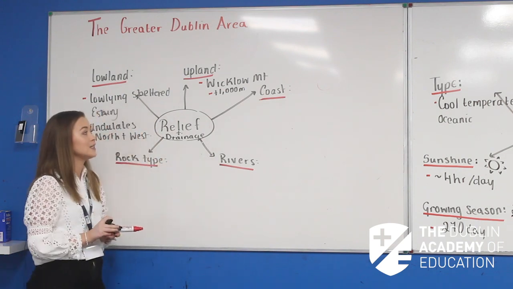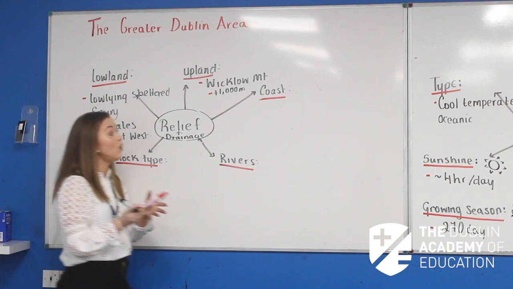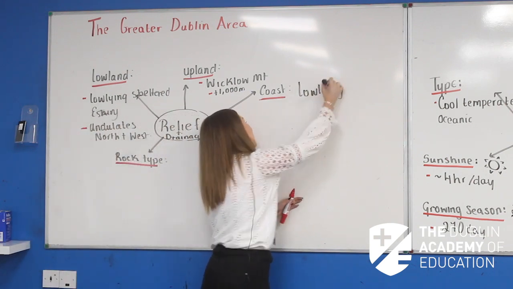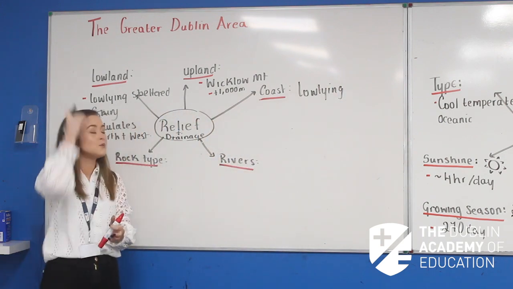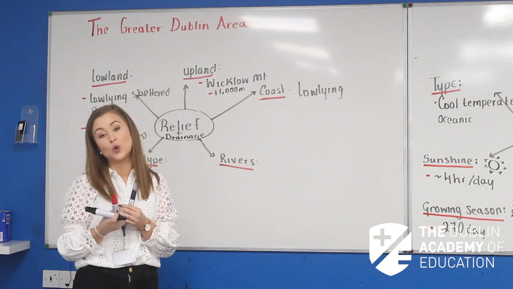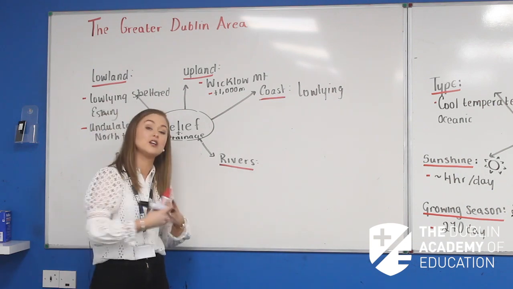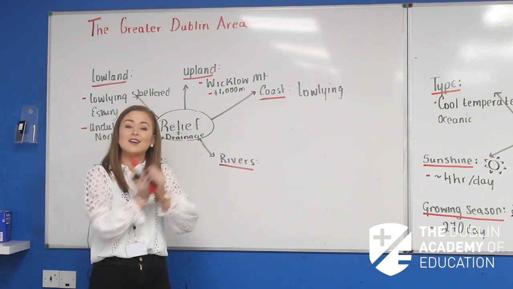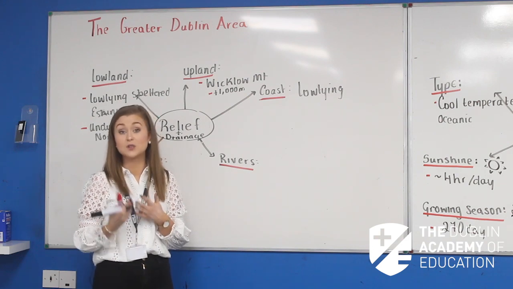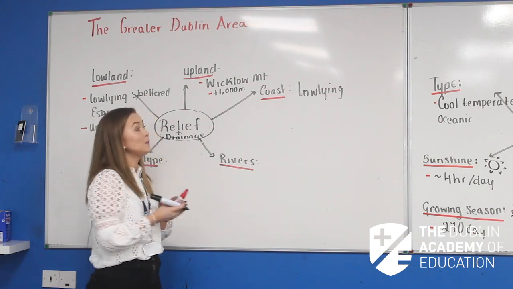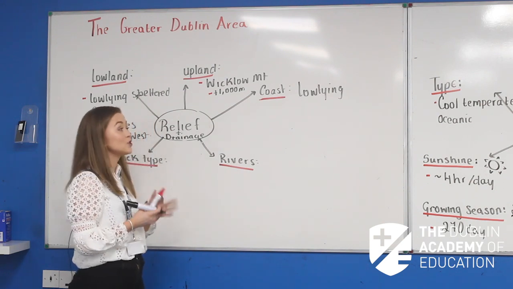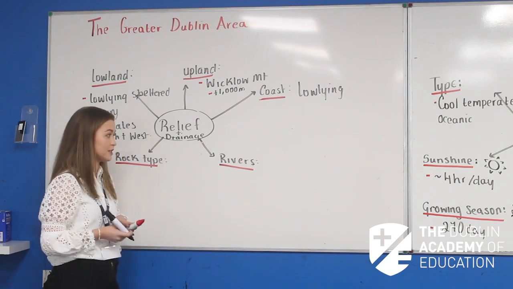Now, our last point here with regards to our relief. Our coastline or coastal area is what we refer to as low lying. I'm not going to say much more, but there is some more detail in your notes. But really the main thing is it hasn't been harshly eroded like the western region, because obviously the Atlantic Ocean is beside the western region. We're beside the Irish Sea, which just wouldn't have the same erosive impact on us. That being said, it is quite a smooth coastline, okay, but does have a sheltered estuary as well, so just to remember for yourself.